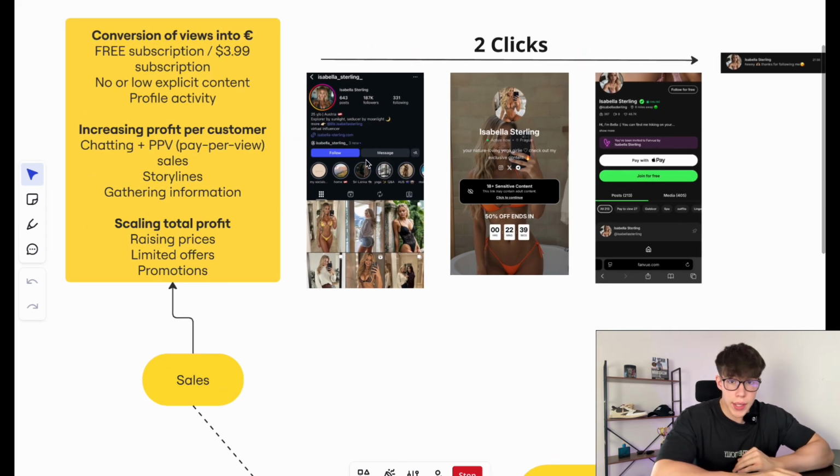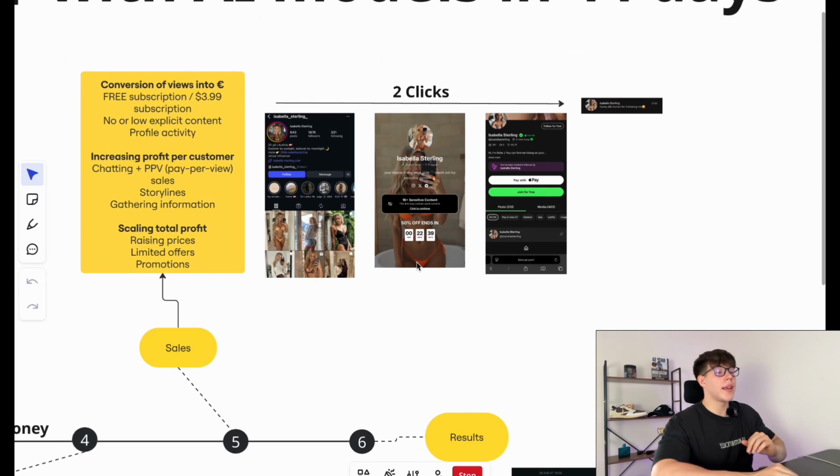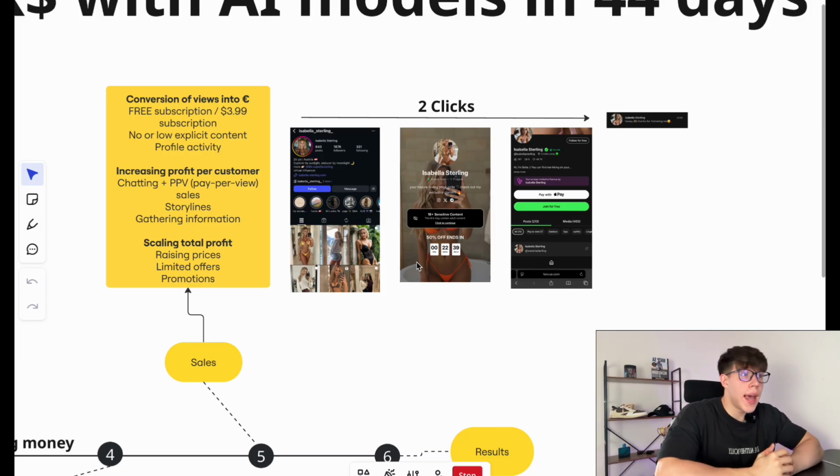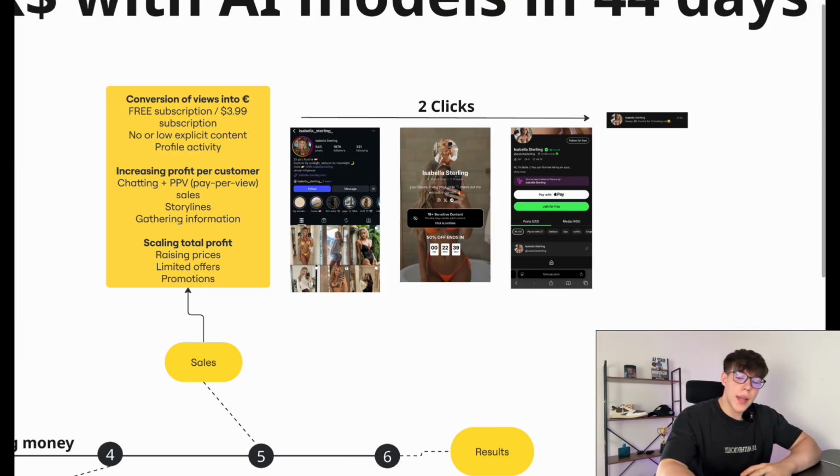Sell in storylines. Storylines are something that we are all growing up in and living our life in. That's the thing we live. Something happens, then something happens because of that, and other things happen later and later on. This is the same thing with the model. She had some experience with the guy. Right now he saw her pics, and what's the next thing? The next thing is a story that's happening, and people love stories. That's the reason why people watch films, series, Netflix, and other things, yeah?